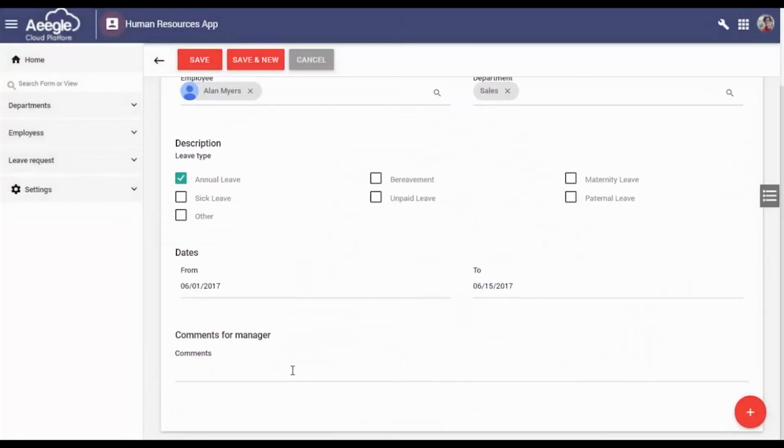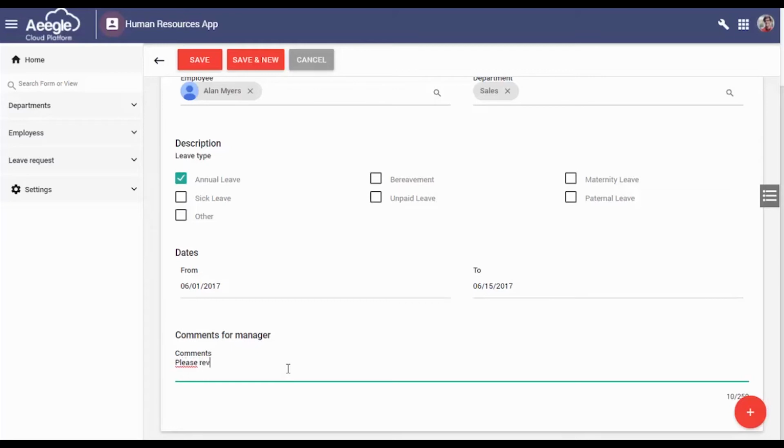If you remember, as a requester, I have access to leave comments for the manager, but I do not have access to the next field, which is comments for approver, because only the managers have access to that field. So I will go ahead and leave a comment here for the manager.